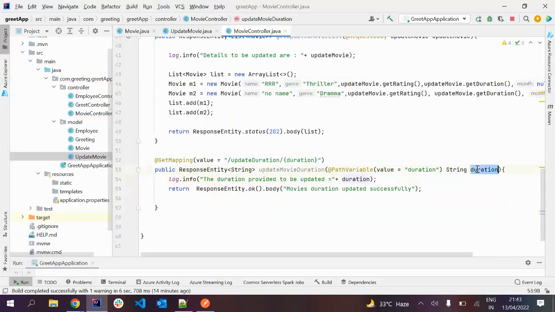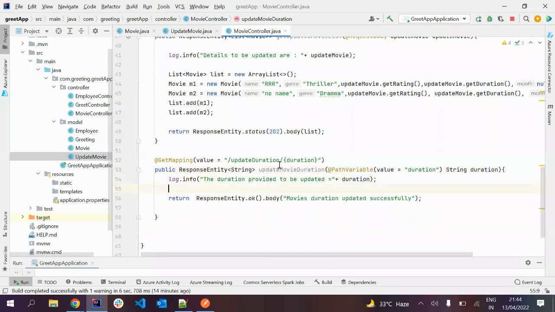So basically whatever the duration user will pass from the client side, that will be updated in the movie. So basically यहाँ पे जब आप डीबी के साथ कनेक्ट करोगे तो डेटाबेस को क्वेरी करोगे और वो ड्यूरेशन उसमें अपडेट करोगे और सेव करोगे, फिर ये मैसेज पास करोगे. बट सिंस वी डोंट हैव दोस थिंग्स राइट नाउ, so we are just passing the raw text. Okay, simply passing the raw text. That's it. Let's restart the application.